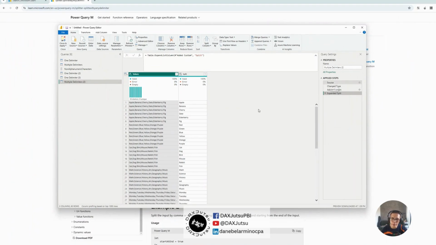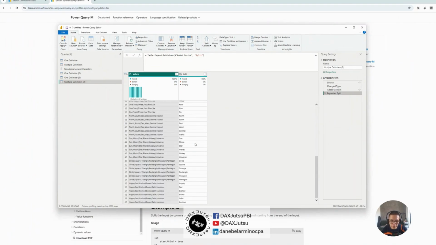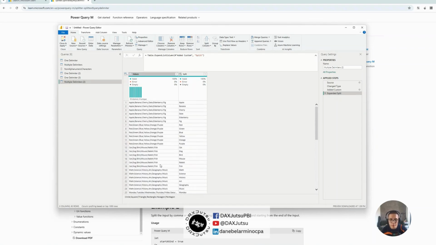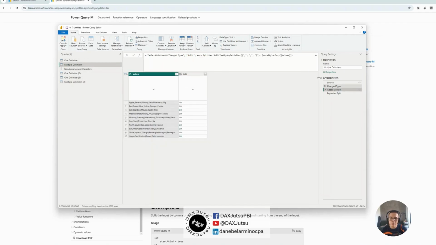Let's just test. What if we add another value that contains a character that is not in our original list of delimiters?